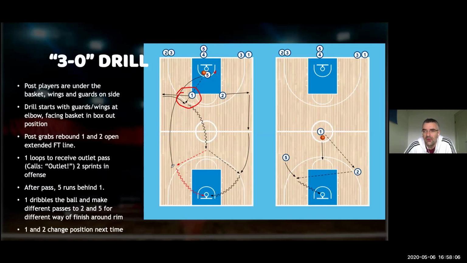If they don't know how to pass, they will not be able to break the press. If they don't know how to dribble, the same thing. If they don't know how to catch the ball, you can do your best offense or the best defense or anything, but if they are not able to do fundamentals, you will not be able to run anything in basketball. So 3 things are important: fundamentals, fundamentals, and fundamentals.